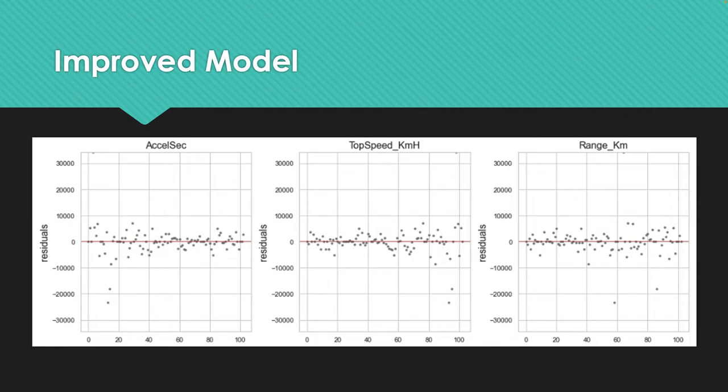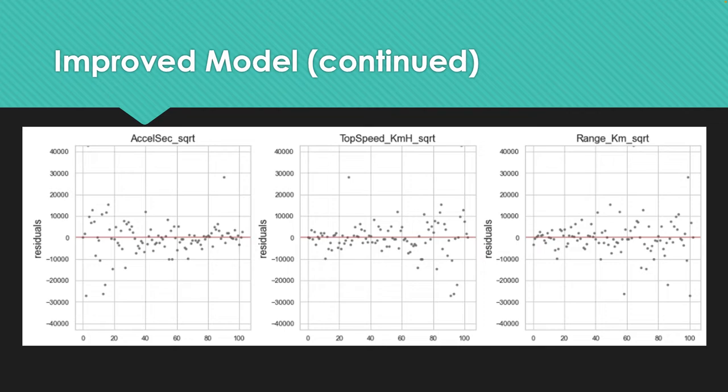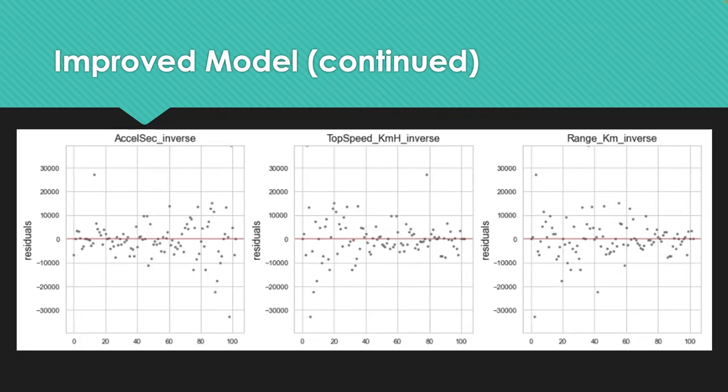So in order to create an improved model from the null, I decided to look at the residual plots of the numeric fields. And I found that there was some scattering here, but overall the distribution looked fairly good. Nonetheless, I decided to see if any transformation of these variables would result in a better model. So first, I took the square root of these, which produced a bit more scattering and some noise. So next, I looked at the inverse, which again doesn't look too much better. There's still a bit of scattering and spread here.